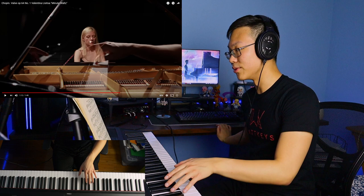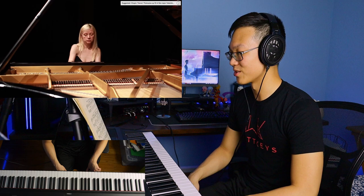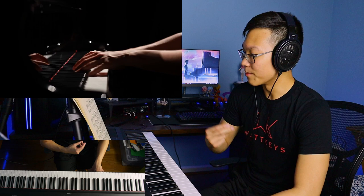So we back up a little, getting into the section. This is so short that whenever I back it up, we just go back to the start. It is really singing, right? Listen to the delicateness of how she places each and every single one of the notes. And we still feel the one, two, three, one, two, but the pulse is shortened, right?